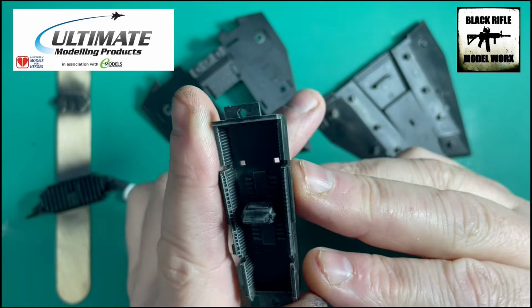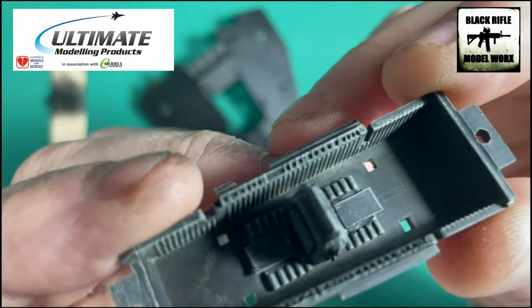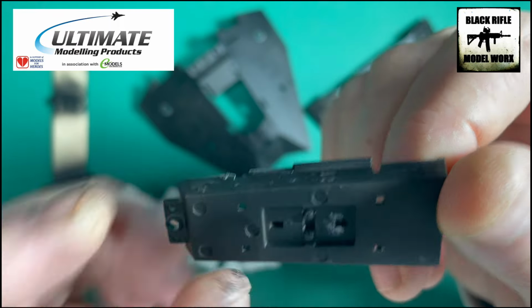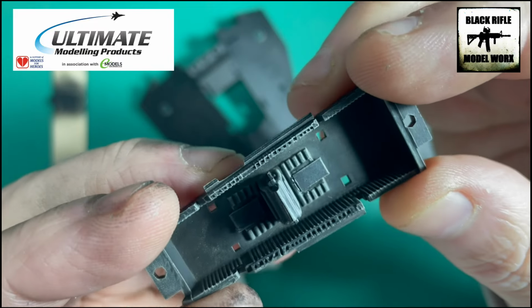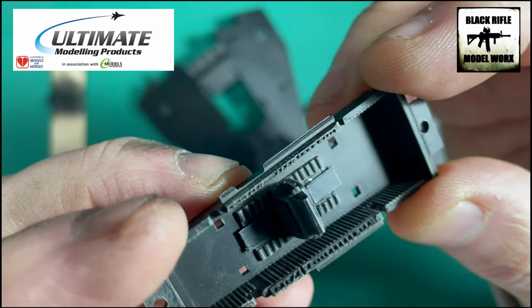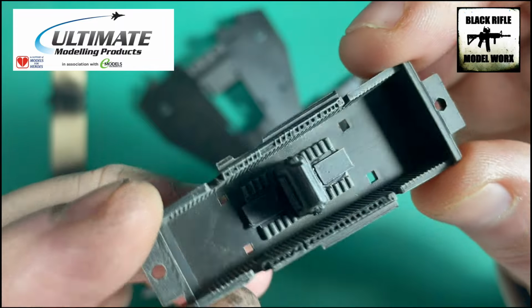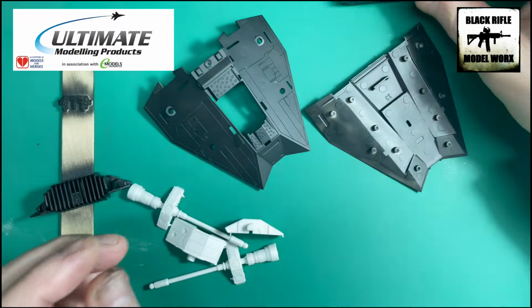of the Ushabti Bone from Citadel. And what I did do in the middle, so we're not going to put the pilots in this particular one. In the middle there, as you can see, there's these two holes where the pilots locate into, and I've made a little bit of a makeshift seat out of plastic card to cover those holes. And then these holes here are where the instrument panels locate. So the cockpit's pretty much done.